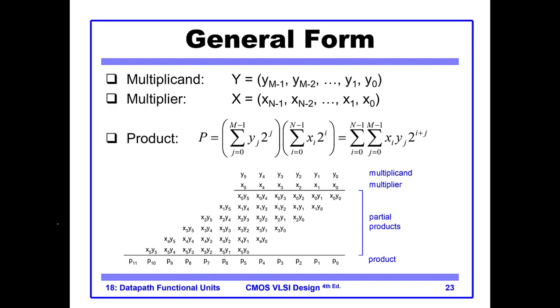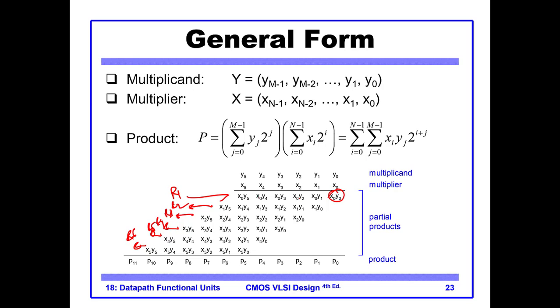So again, this is the 6-bit case. So these are partial products: x0, y0, x0, y1, x0, y2, x0, y3, x0, y4, x0, y5. So we have how many partial products in a row, 6, and how many rows, 1, 2, 3, 4, 5, 6. So then we have to add these 6 rows of 6 bits, and here we apply carry save addition.